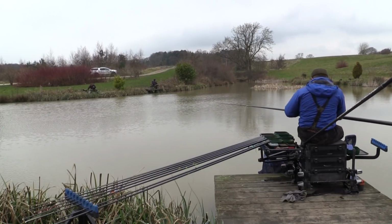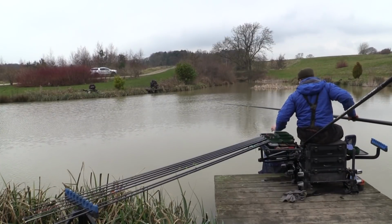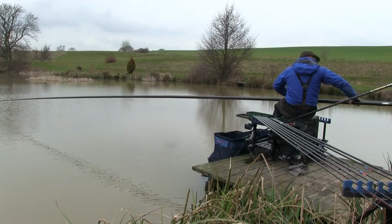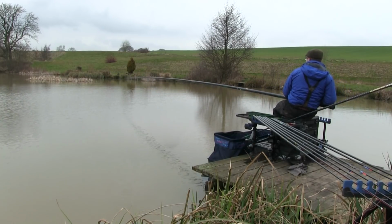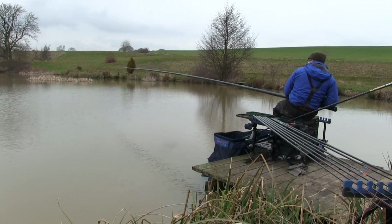Again, I've pretty much been feeding this line all day with 4s and 5s, 6mm pellets like that, just grouping them fairly tightly every 5 minutes or so. And I've had a few roach off it. It's really strange that I've not actually had any carp or skimmers or anything, it's just been roach that I've had off that line.